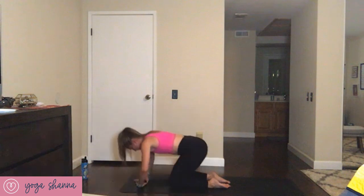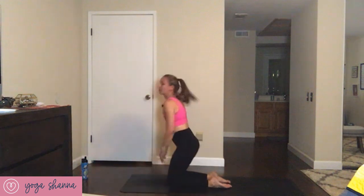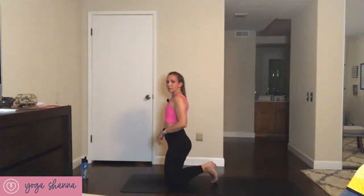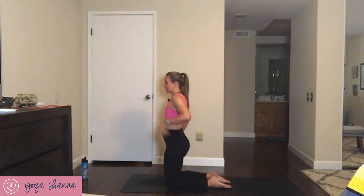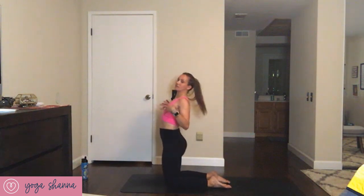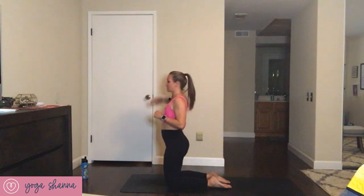Come back up to kneeling. Now you can leave those toes tucked like we did before, or you can keep them untucked to take you a little bit deeper. But again, my challenge today isn't to force yourself deeper into a back bend, thinking about your back and your body and hips and push, but to just use your eyes. Track those eyes up along the ceiling towards the back of the room. Can you glimpse the floor behind you?